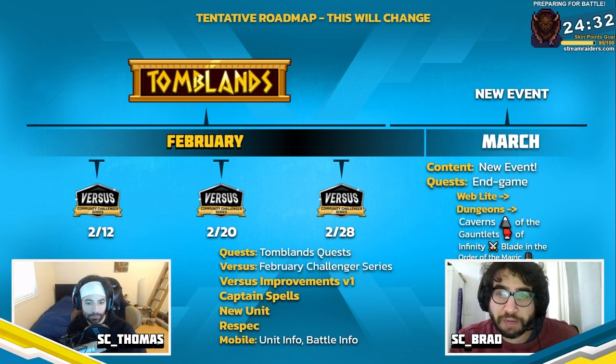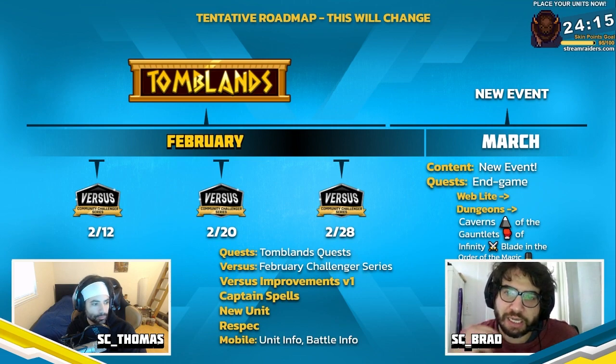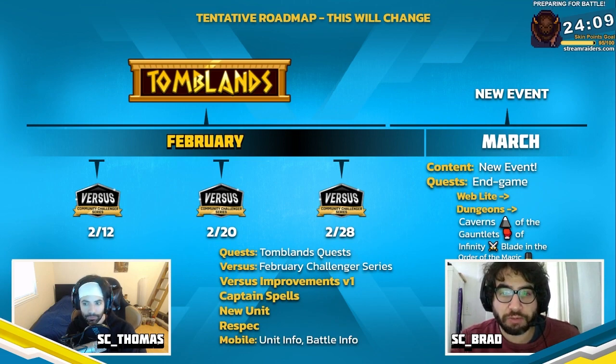Other stuff that we're planning for February, we have quests. We have some quest improvements, but we also have Tomblands quests. We're going to try our first event quests that'll come out probably sometime next week. That'll be specific to Tomblands. That'll just last while Tomblands is there. We'll talk more about that in a second. We have the versus February Challenger series that we just talked about. And some versus improvements we're going to be making. We want to walk you through what we're planning to do for that. Some of them will land in February.